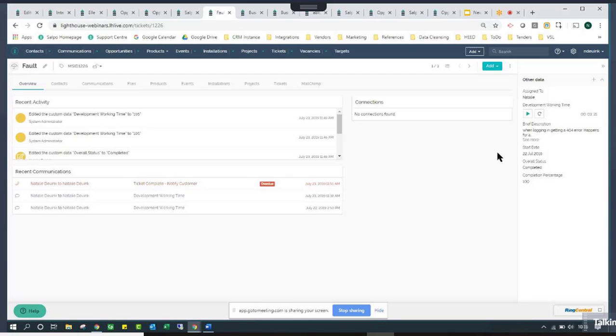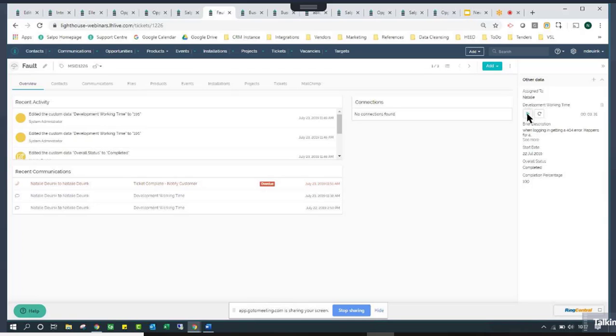So let's say this ticket was assigned to me to start working. I can then start hitting play, and you'll see that the timer starts clocking itself automatically. And now, let's say I've been working, something's been going on, and then someone walks over to my desk and says, hey, I'm about to go for lunch. Do you want to come with me? I can say, yeah, absolutely, and I'll just pause my time working.